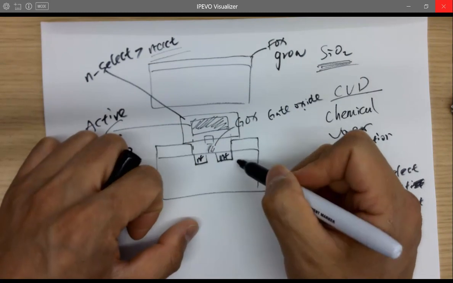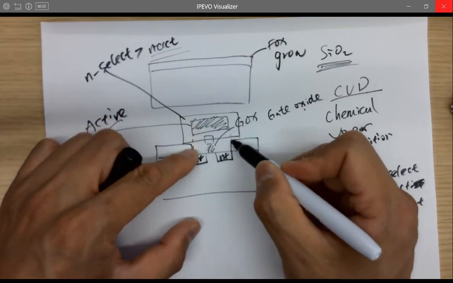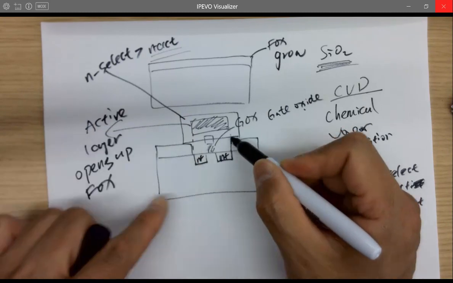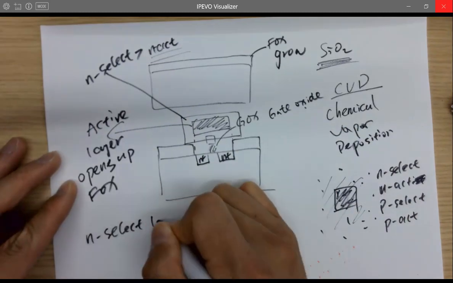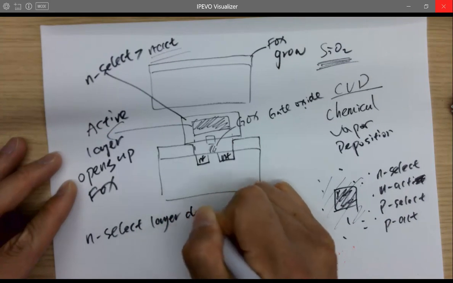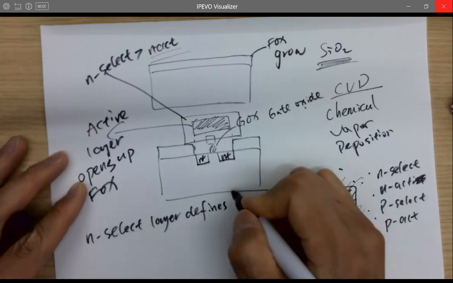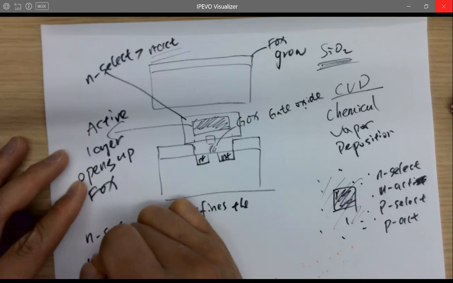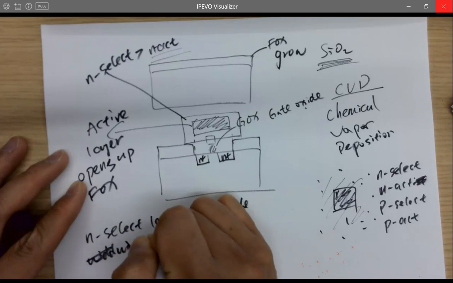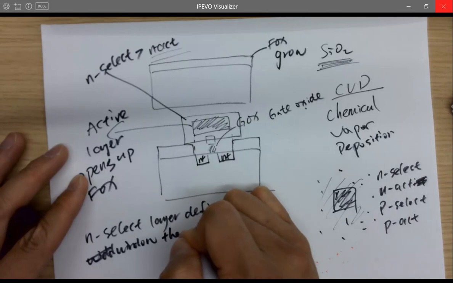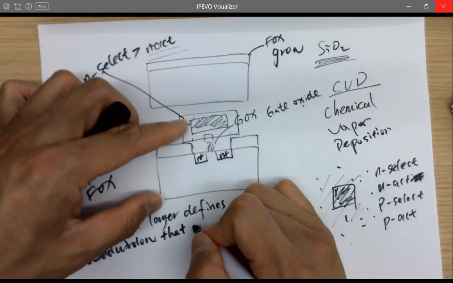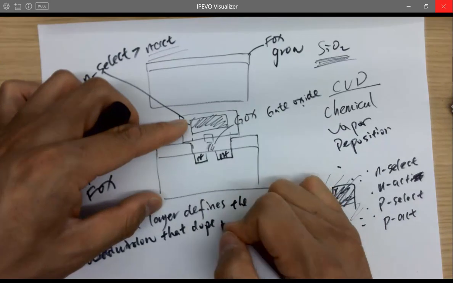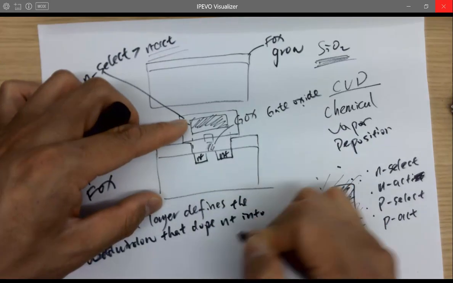That's how they design it. So the active layer is going to open up the Fox, and the N select layer defines the window here, okay, that dopes N plus into the wafer.